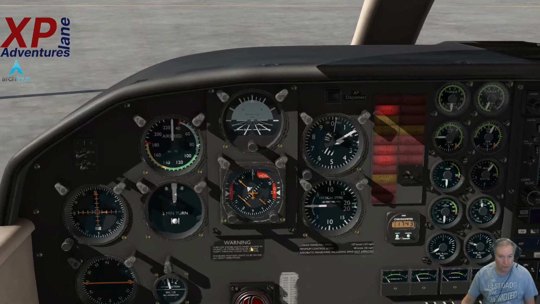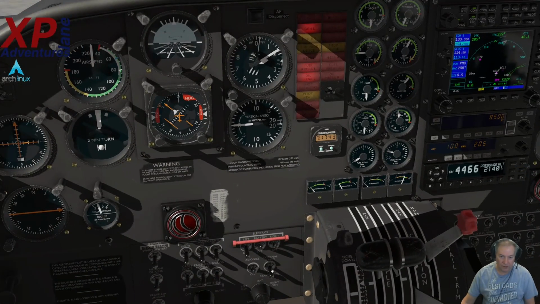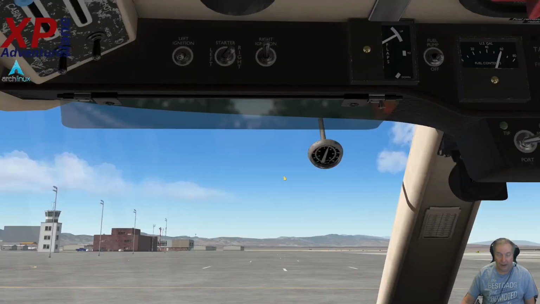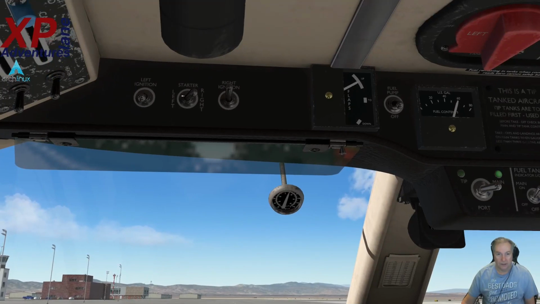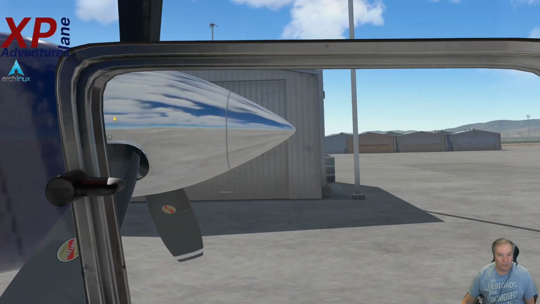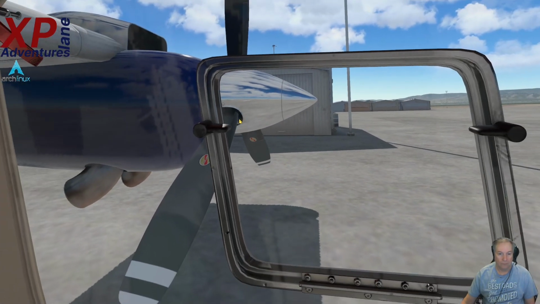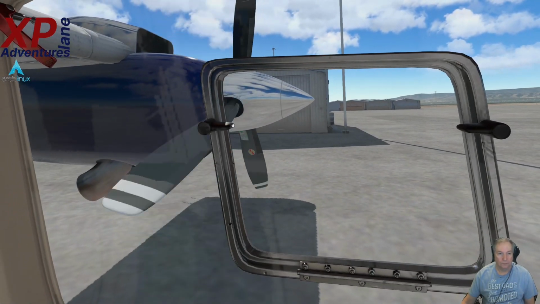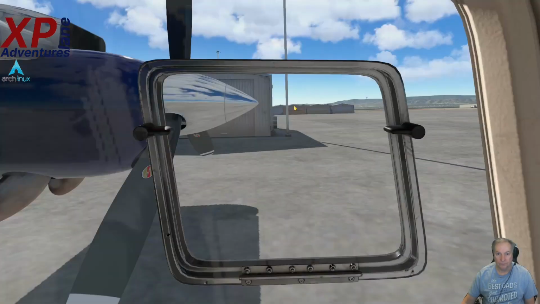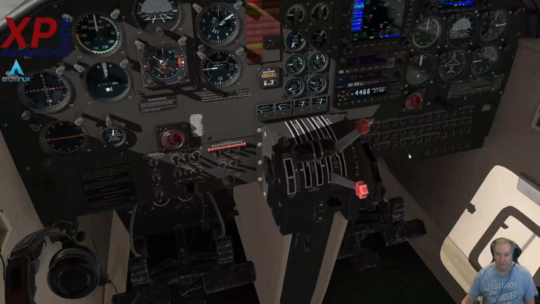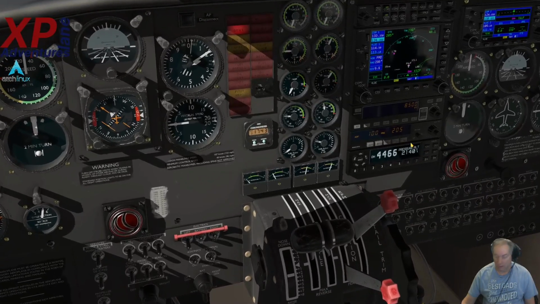I'm going to turn off the fuel, let gravity do its thing. Now we'll go ahead and turn the external power back on, and we'll start the engine number 1. That is starting up. And we'll go ahead and go to low idle.